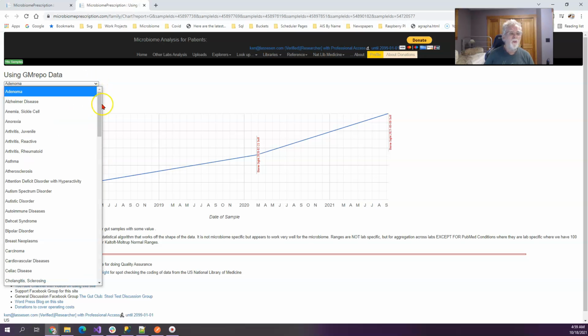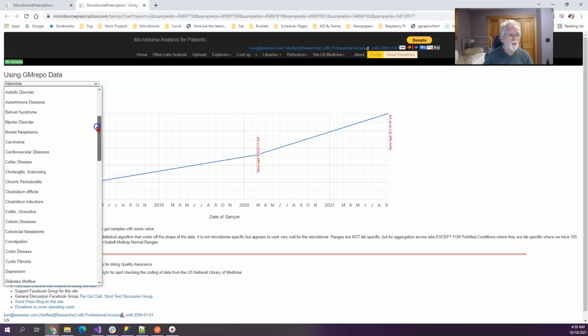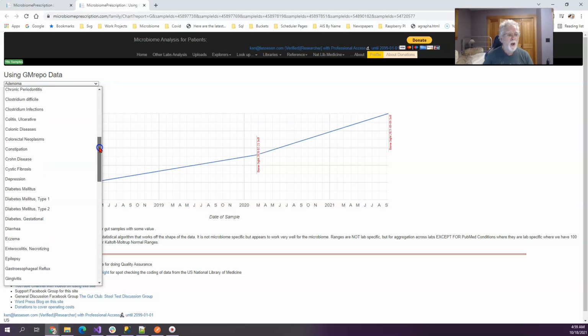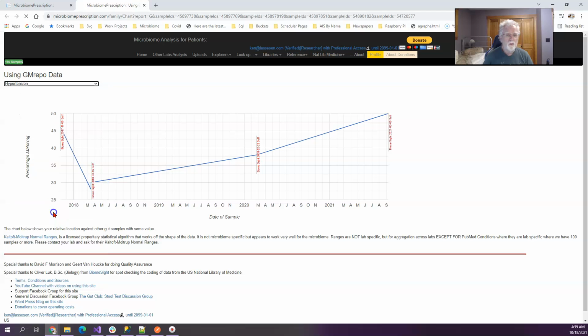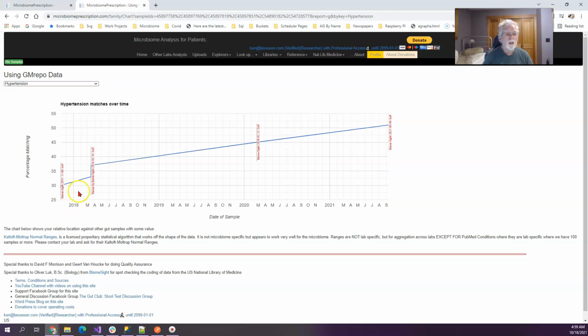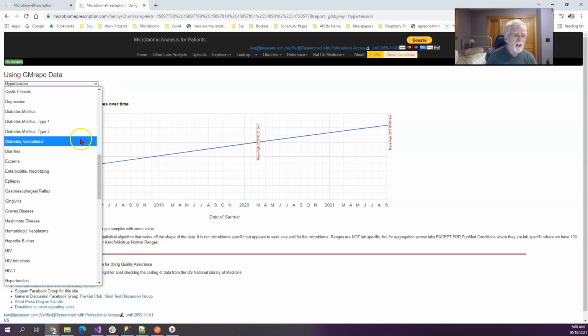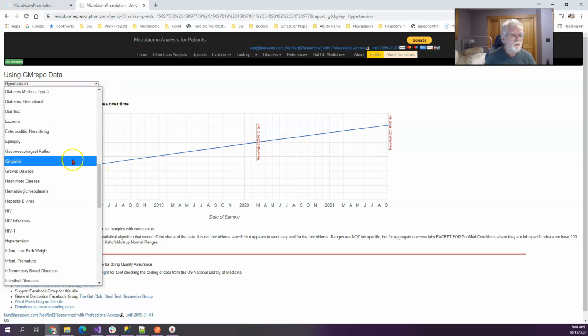Let's go through a couple of other things which may apply to me. This is my own data. Let's go down. We don't have chronic fatigue syndrome. Let's take a look at hypertension, since that has shown up recently in terms of medical reviews. And voila! What we see is the values were low, and now they have gone up, and coincidental with the increase of values, guess what? I have developed moderate hypertension, but what that does tell me is that I can actually take a look at the bacteria which cause hypertension for me specifically. So that's one example. That's sort of a sweet one. And see if there's anything else. I could do something like gingivitis.